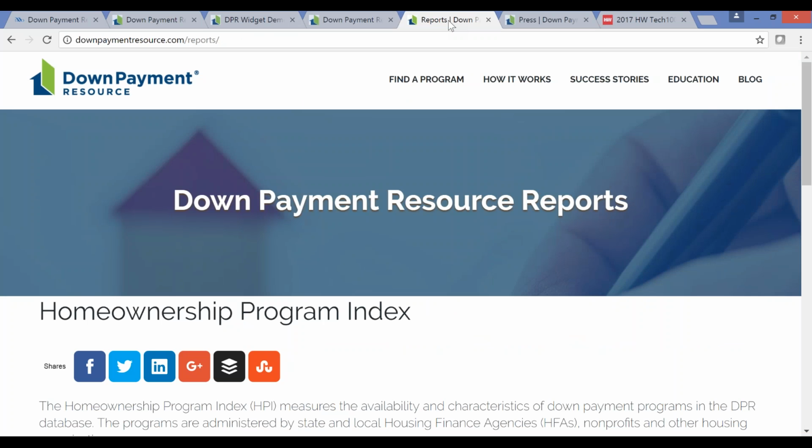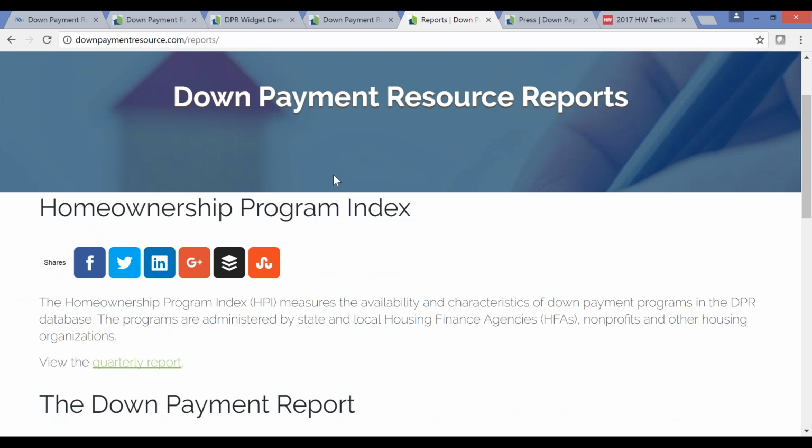So those 3 tools, we can set up a private demo and conversation to look at the consumer portal, the loan officer portal, and the DPA directory for your bank's scenario, your use case, your footprint, your user base. But to keep you informed of our activities and affordable housing issues as we track them, some of the data and content and commentary that we provide, Tracy, if you can put a link to the reports page in the chat box, and I'm going to walk everybody through this real quick. These are things to just help keep you informed.